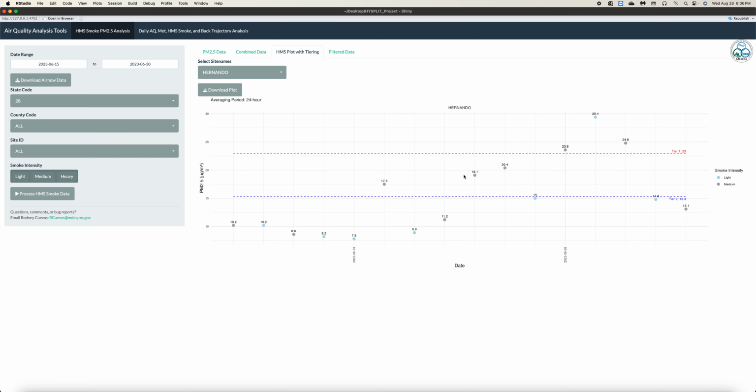When you're looking at exceptional events, I had the tiering outlined. The tier 1 for Hernando for this month was 23. The tier 2 was 15.3. So if you're looking at possibly flagging data in AQS for exceptional events, you can look at this and say, okay, I want to flag data with medium smoke above the tier 2 threshold, and it just helps you out as far as what data you want to flag or even look at for exceptional events, where of course you need less justification for tier 1.